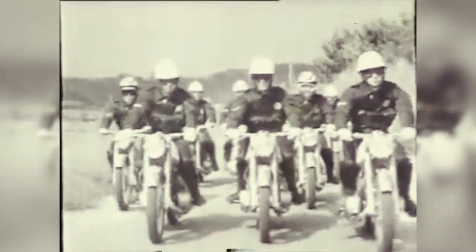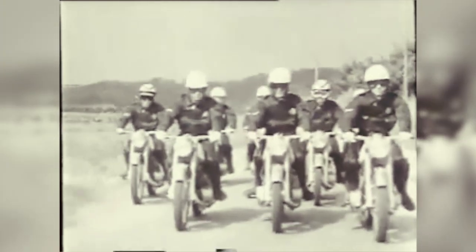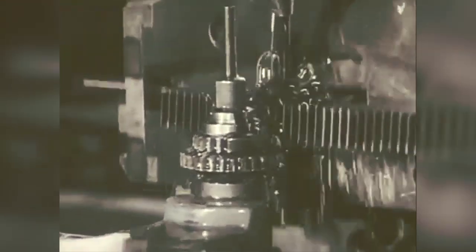In the 60s, when Yamaha entered snowmobiles, the competition was enormous. At that time, there were as many as 120 different OEMs fighting over what would ultimately become a 1 million unit business. Obviously, Yamaha had a lot of advanced technology for that time in history, which had been developed primarily for the motorcycle industry.